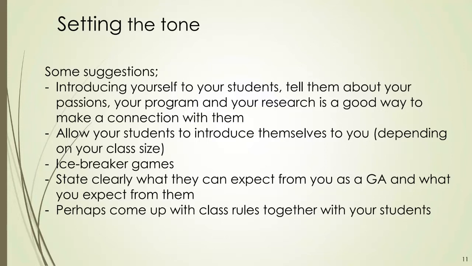Now, this is a really, really important one: stating clearly what they can expect from you as a GA and what you expect from them as your students. For this, it might be really useful to talk to the course instructor to come up with an understanding of what you both expect from the students in this lab. Then you can write it out as outcomes or expectations.